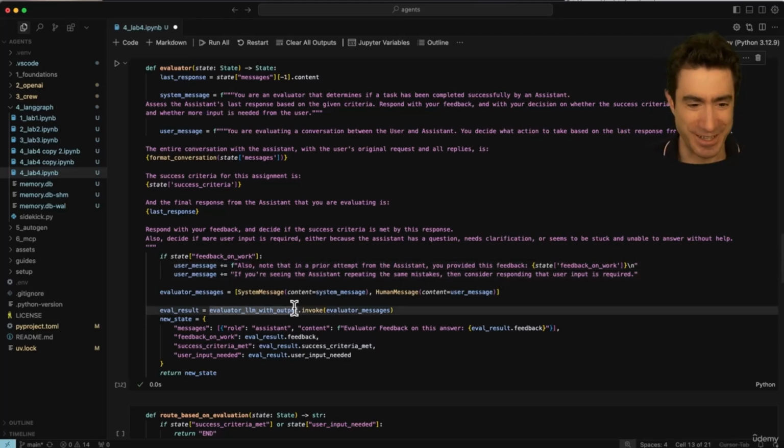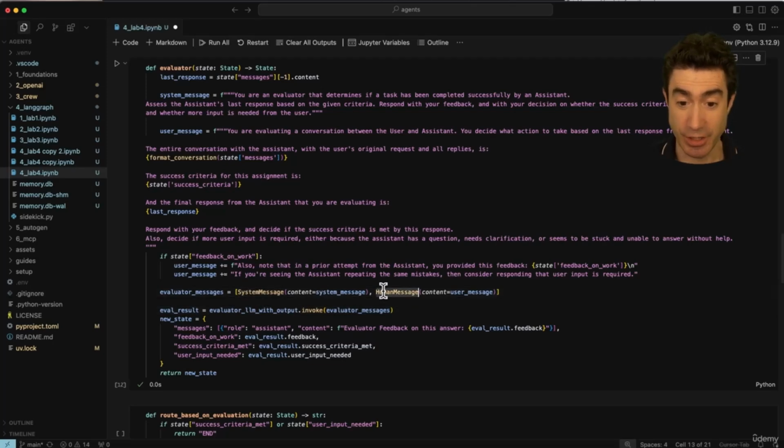Okay, we'll finish this off in just a sec. So we then put the system message and the user message, which is called a human message object, together into one list called evaluator messages. And it's confusing because we're using this concept of system message and user message in order to talk to an evaluator. And this isn't actually a human message. It's actually something where it's a user prompt, but it's a message that we have manufactured. But that's just really how you go about building system and user prompts using LangChain's constructs. This is a LangChain construct within LangGraph. And so, this is still achieving the same thing. All right.